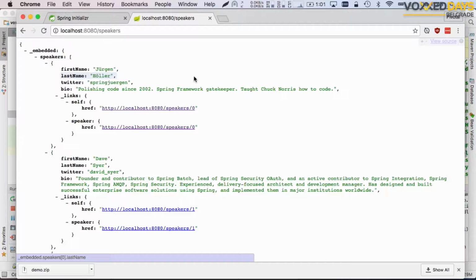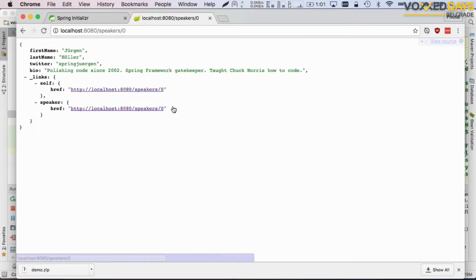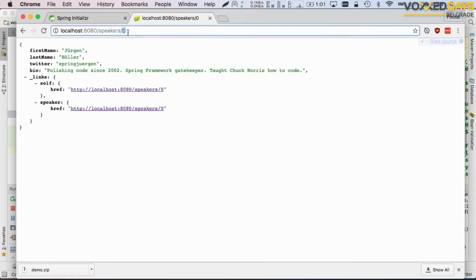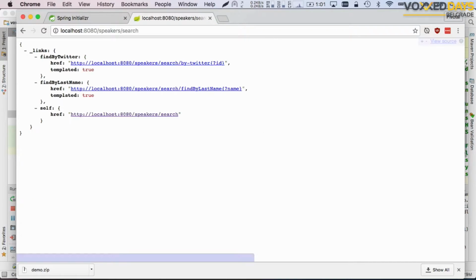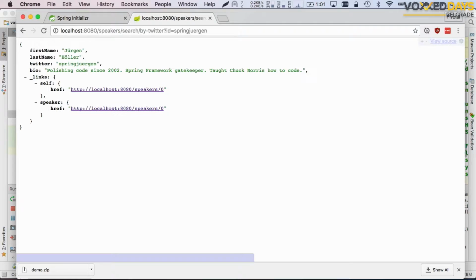And if I go here, I have REST endpoints with my speaker objects. Okay? I can access one of them, like you would expect, as a RESTful resource. I can also search for speakers, and you can see my two search methods have been exposed. And I can basically do this, which is calling the searcher I was showing you like 2 minutes ago. But what's important is you haven't configured anything, right? You got a behavior by default.